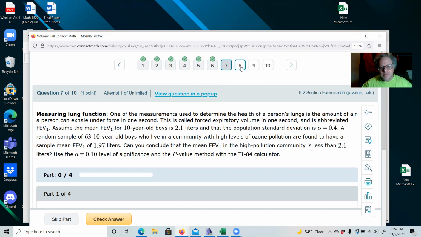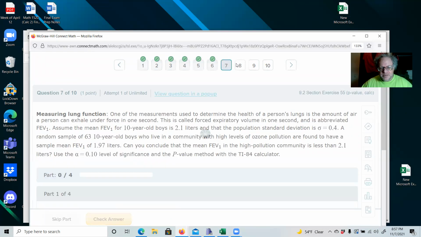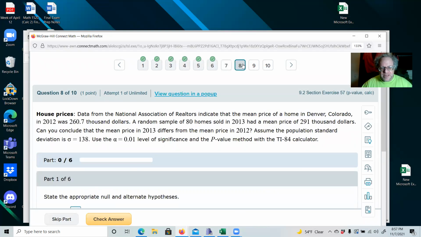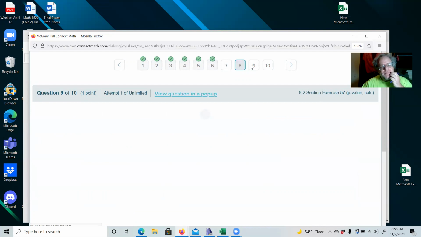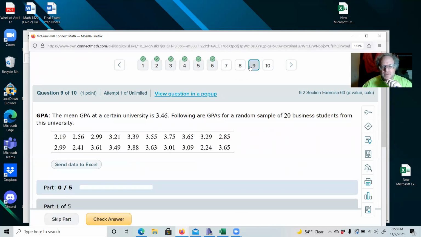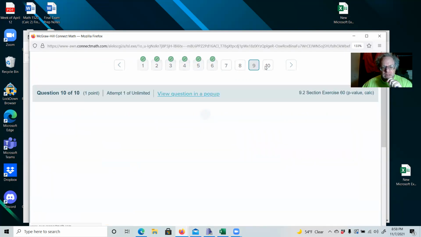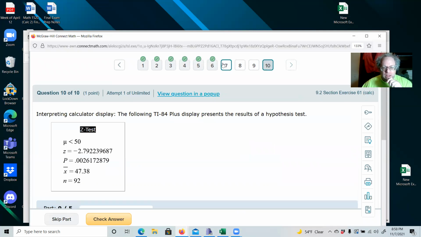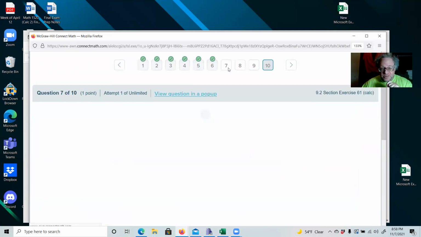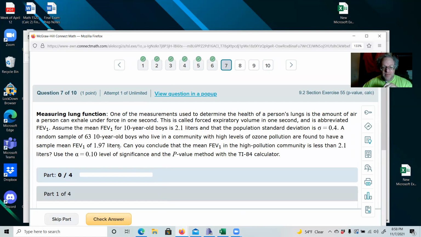Hold on a second. This is effectively the same problem that we just did. I wish I had skipped it, went to this one instead. So I'm taking a little piece here. Okay, we'll definitely do number 9. Okay, we're going to do 7 because I've asked this one before as well.